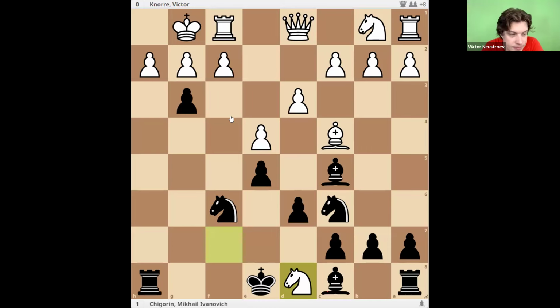Okay, so any suggestions? So knight, I don't understand this move. Knight c3 takes c1. So, well, this is c3 square. This is c1. So what do you mean? Maybe knight takes here. Well, I mean, knight takes here. Maybe this is what you mean.